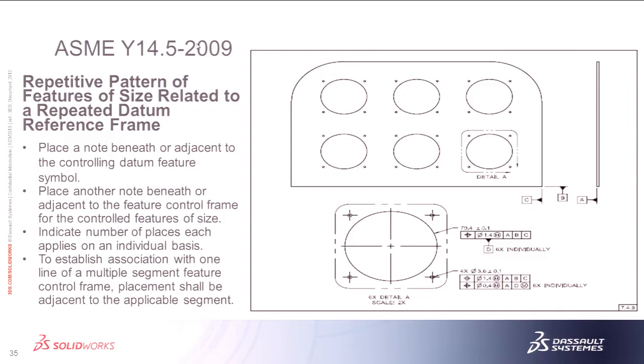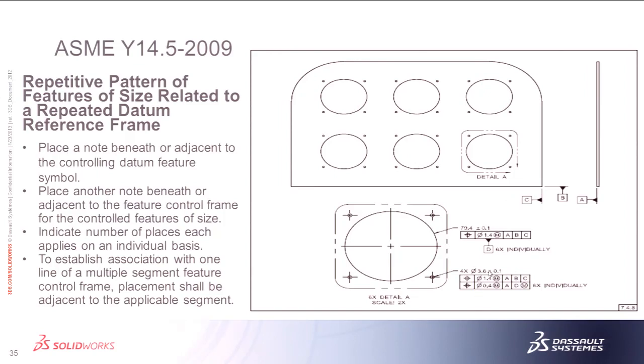And to do that, you do a detail. They're not showing it here, but you need to locate the main portions of the pattern, and they're going to be controlled back to A, B, and C. We're making that the D datum, and we tell it the number of places and that it's going to be individually. What that means is for each one of these cutouts with the hole pattern, each place you're going to put a connector or whatever, the 4 holes around it are going to have a D datum of the individual hole.